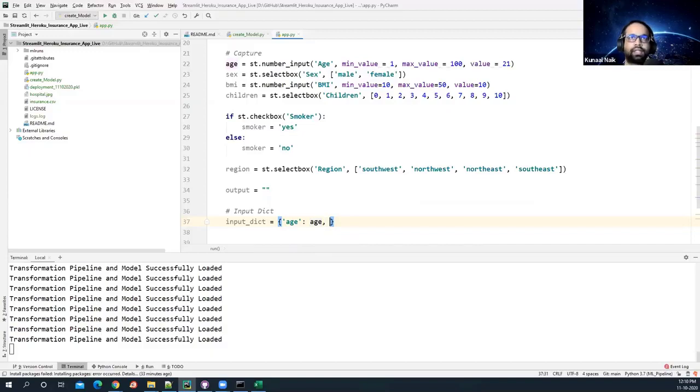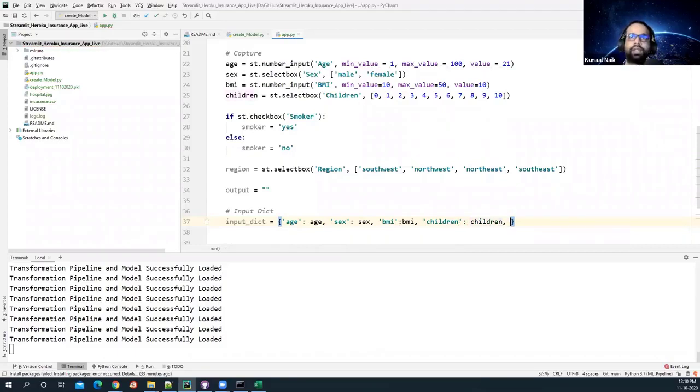Then the next, sex, from the sex variable, comma, and then BMI from the BMI variable, comma, children from the children variable.